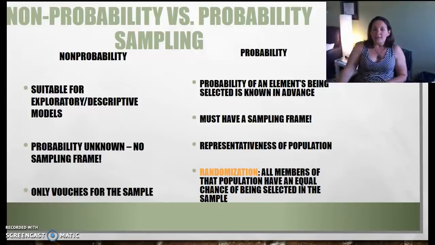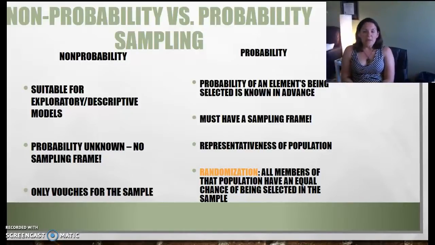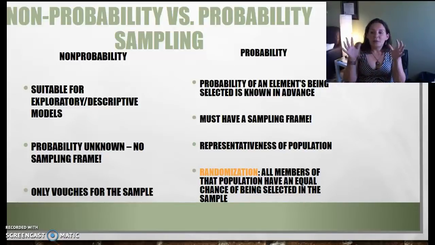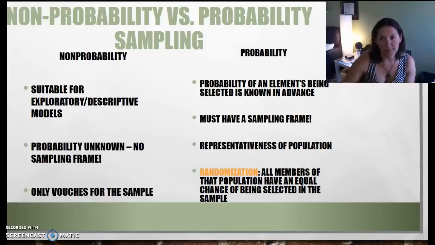Remember I said we were going to say more about sampling frames. So a sampling frame is essentially a list of every person in your population. I'm going to say that again. A sampling frame is an exhaustive list of every person in your population. So for example, if you are doing a research study looking at incarceration rates, you have to ask yourself, is there an exhaustive list of every person currently incarcerated in America?